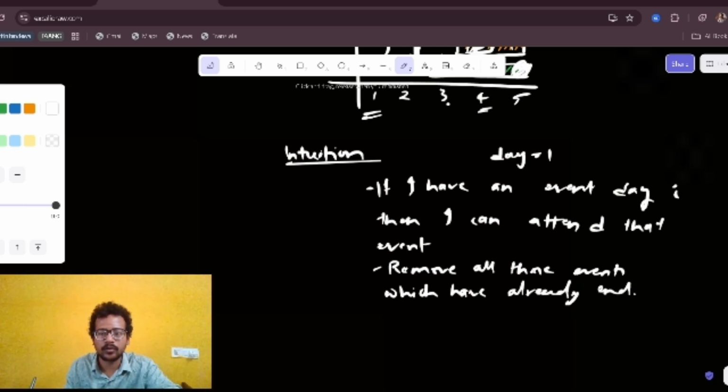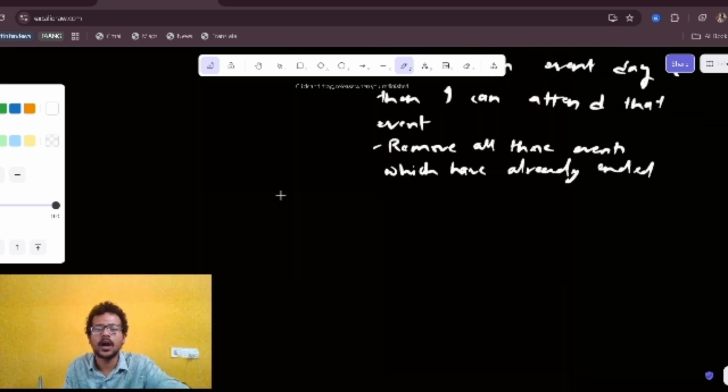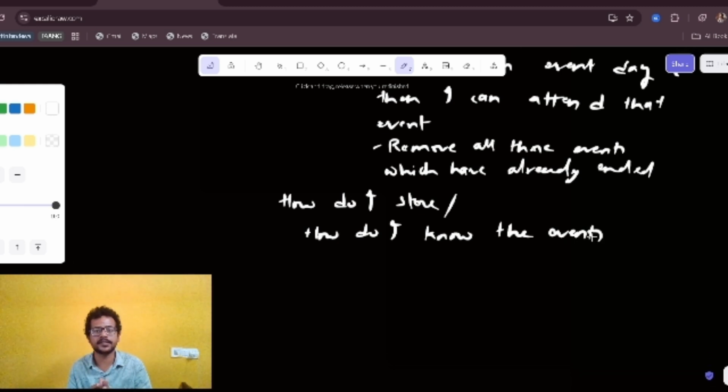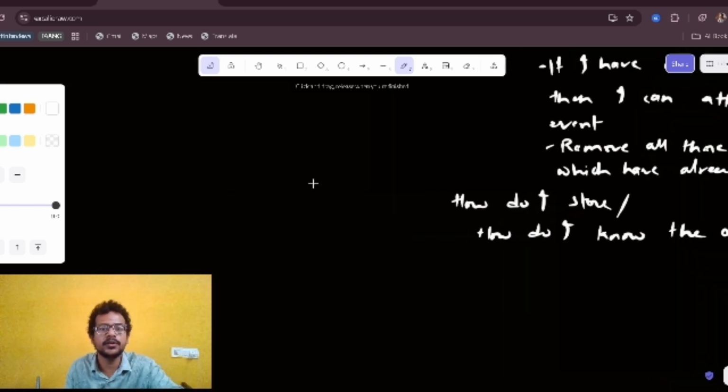Now I have got this at day I, and I have also removed all those events which ended before day I. Now, how do I store, or how do I know the events which have ended or which have started at this day? Now my intuition is, I'm at this day, right?